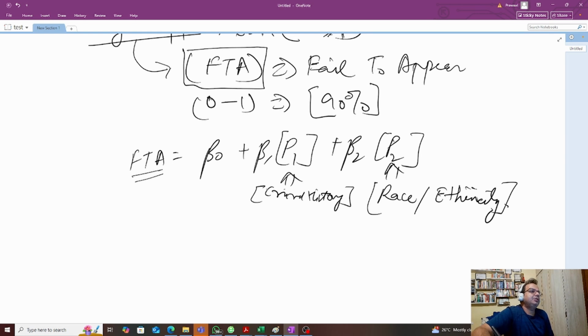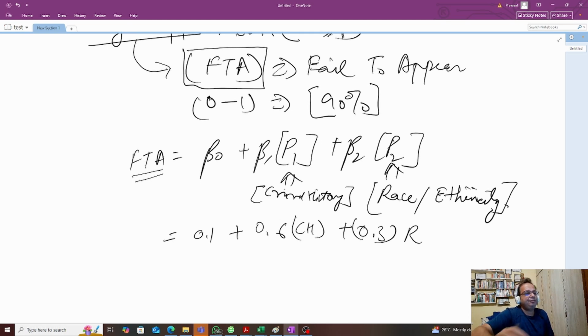Just hypothetically, let's suppose this is 0.1 and this becomes 0.6, and let me call it criminal history, and I'm saying this is 0.3 of your race. So that's how we are trying to compute.